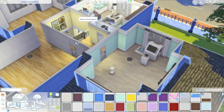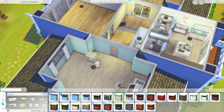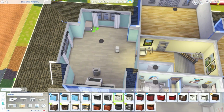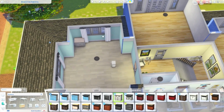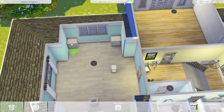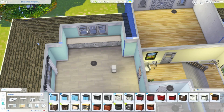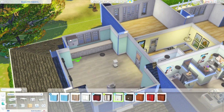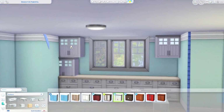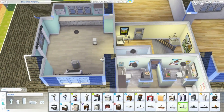So I also wanted to have some counters in here, but then we got the three windows, so that'll make it a little bit harder fitting. I could have it under here, but then I don't really want to change the curtains. Well, we could just stick them in here and get rid of the curtains on this window. I think that'll be fine once we get into cabinets and stuff around it. So we'll go with that. And then grab these cabinets as well and stick them on either side of the windows. Alright, I think that works. Looks fine. So just gotta get the sink.